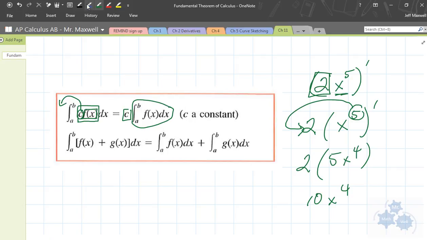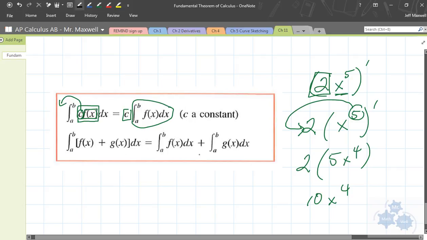This one, a no-brainer. This looks super confusing, but all it means is that if you have a polynomial with different functions of x, like x squared and then 2x, you just take the integral of each term and you add them together. I hesitate even to mention this because it's almost second nature.